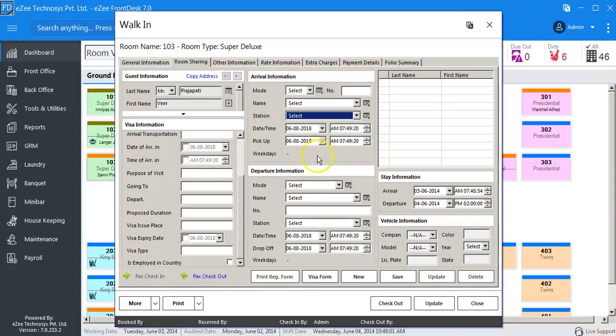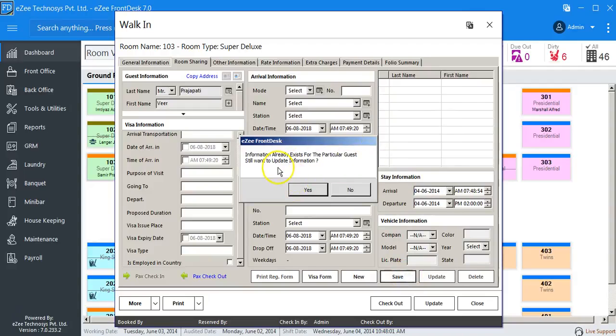You can record the departure information as well over here, and here the stay information is showing for the room sharer. If you do not want to record arrival information of the guest, it is fine, because as soon as you click on the save button over here, the system will take the current date and current time of checking in that guest. And if you are recording one more room sharer for a future transaction, let's say you have made check-in for today, and you'd like to record check-in for that particular guest for the date 4, you can select the date 4 over here and click on the save button.